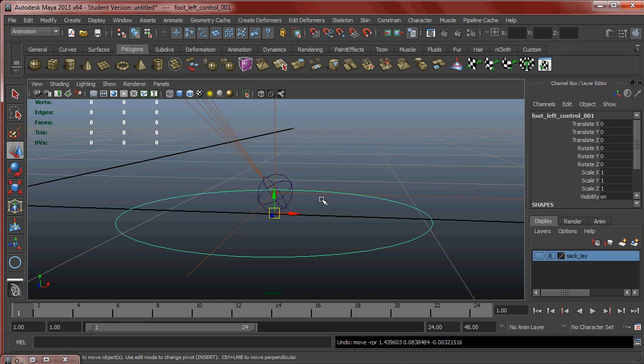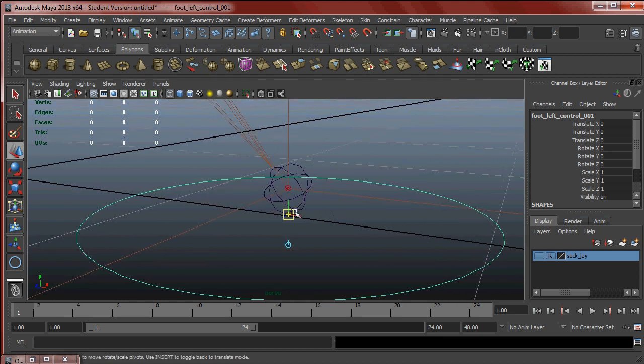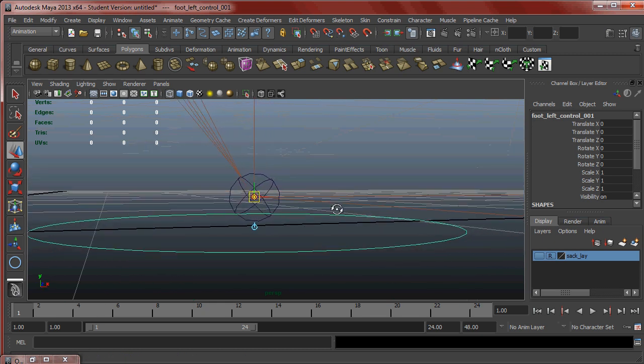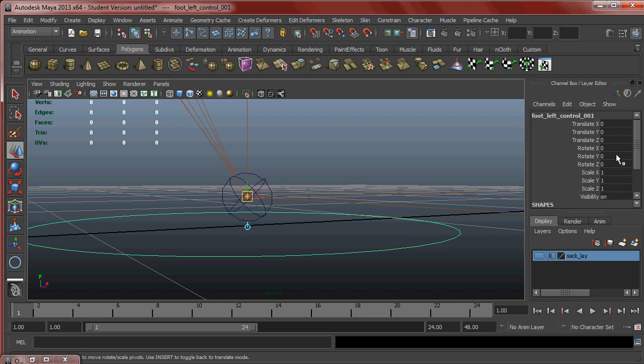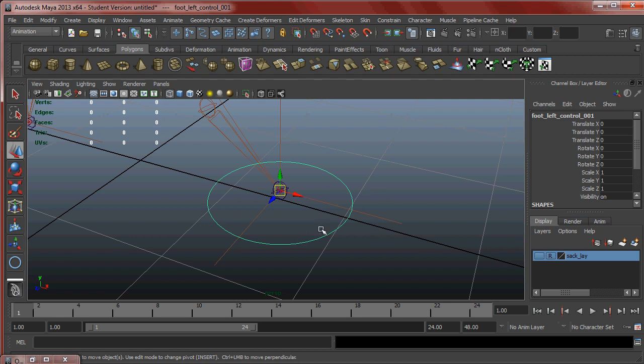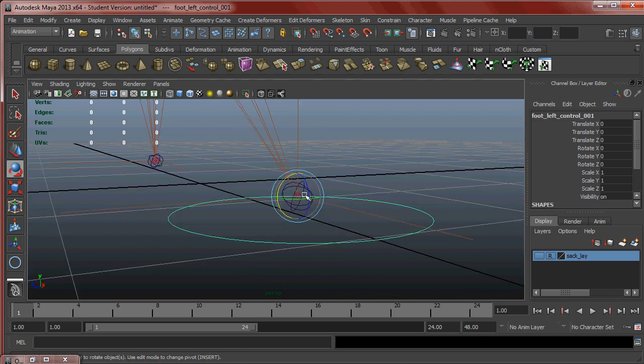Well, I'm on a PC right now, and I think it might be the same for Mac, but I know if I press Insert on the PC, my arrow keys now turn into these weird straight lines. Okay? And look what happens whenever I hold down V on my keyboard, and then snap to my joint. My circle stays in the same place, my values are still zeroed out, and if I press Insert again, now my arrow keys are right in the middle of this joint, and my control isn't messed with, and I can now rotate from my joint. So you want to make sure that your pivot point is right in the center of your bone for whatever part you're trying to control with your handles. And we'll do that a few more times throughout this process, okay?